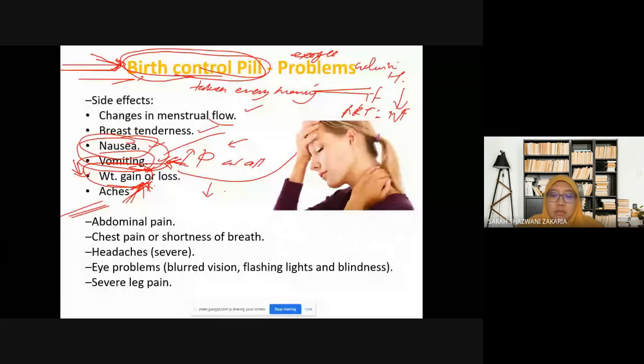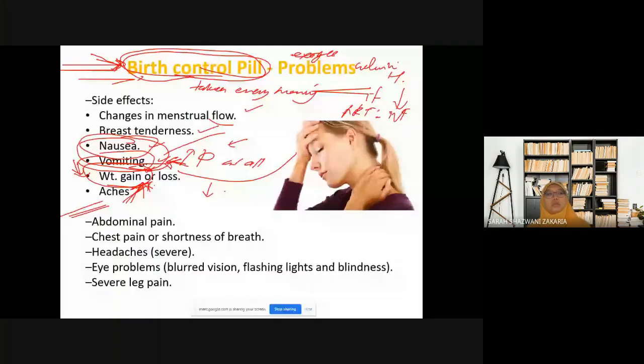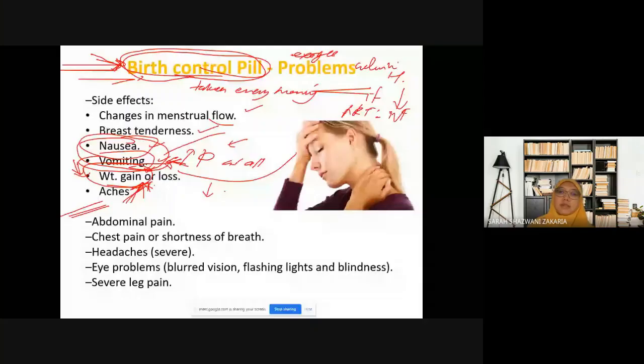Tapi tak, it's a mitos kalau dia rosakkan rahim langsung. I think it's a mitos lah. But again, we need to read more lah and really seek for the gynae lah untuk soalan. Kalau sepaham saya konsep yang kita faham ni, birth control pills is only manipulating the natural process of endometrium proliferate. Yeah. Okay.